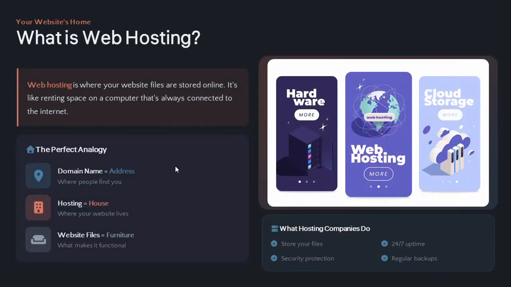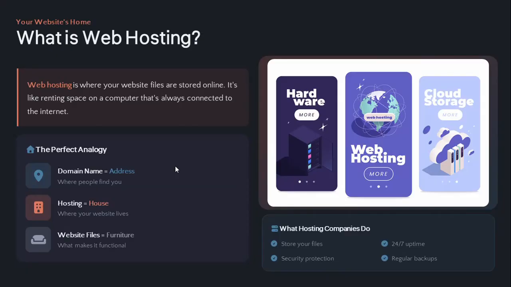Then this brings us to the next part of the tutorial, which is web hosting. What is web hosting? Hosting in simple terms is just where your website files are stored online. Remember in the earlier part of the video I said a website is just like having all your files stored in a particular server. Then these files are displayed back to the visitor or user by sending a request to your domain.